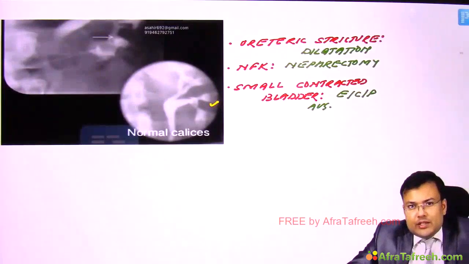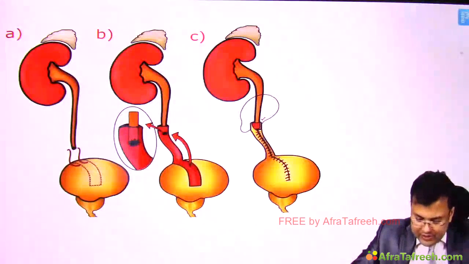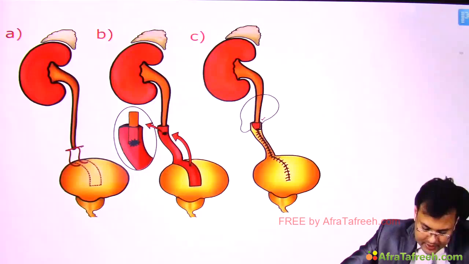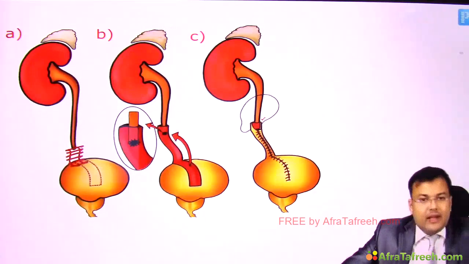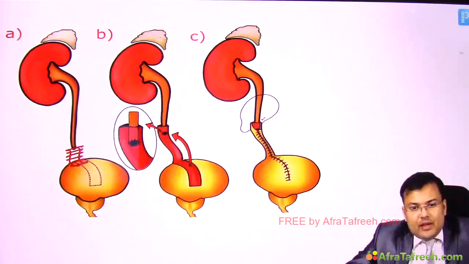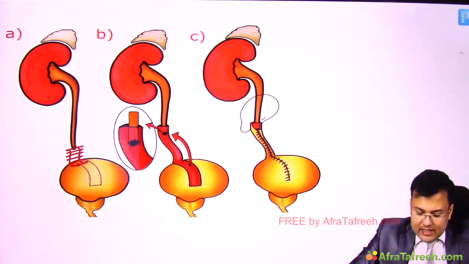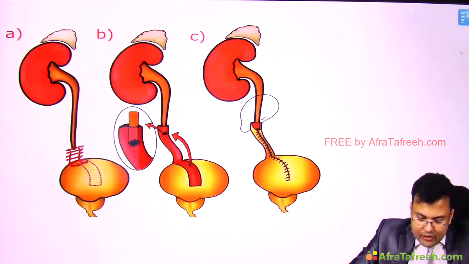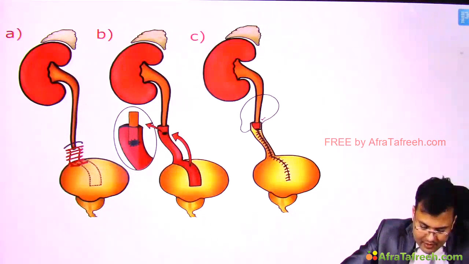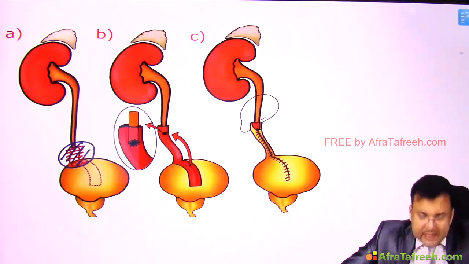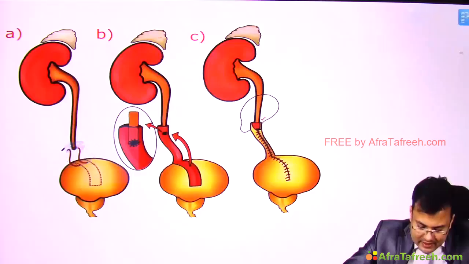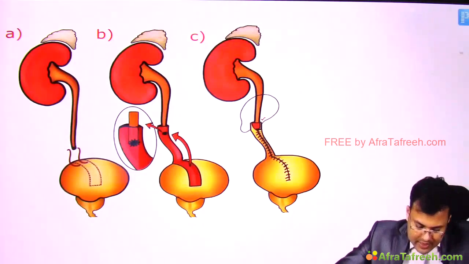There are certain situations, especially in the lower third of the ureter, when the stricture is non-dilatable. In that case, what should be done? So imagine this situation. What's the problem? Here is the stricture in the lower third of the ureter, and generally it's non-dilatable. If it's a non-dilatable stricture, what are we going to do? Can you see? We are going to remove that part of the ureter. This part of the ureter is excised, and after excising it, I'm going to raise a flap from the bladder.